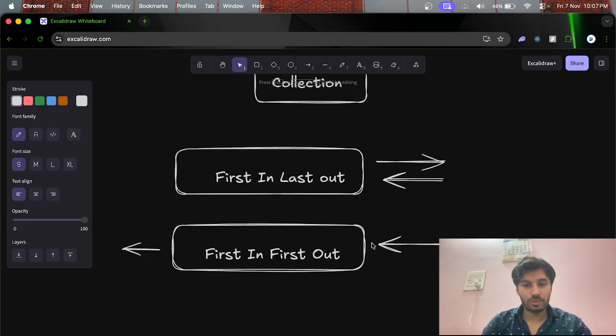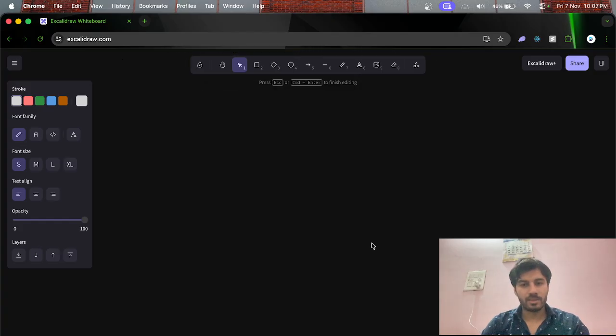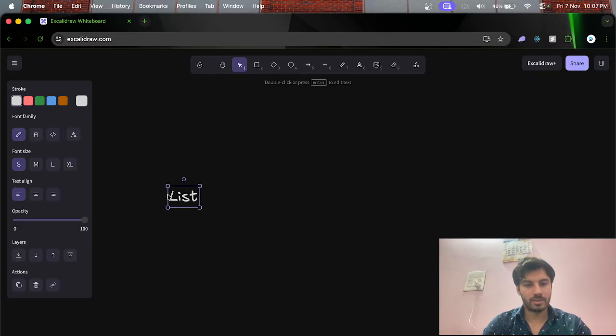So these are the two main data structures, and apart from that there are some others. In Java specifically, there is the list, or we can say the ArrayList.